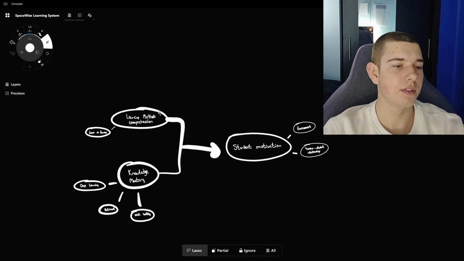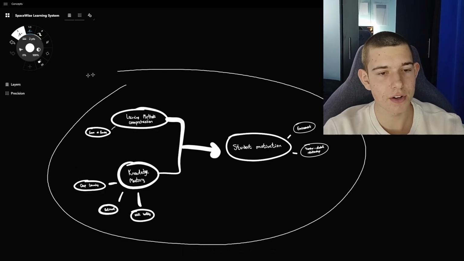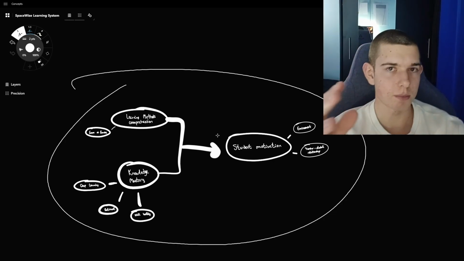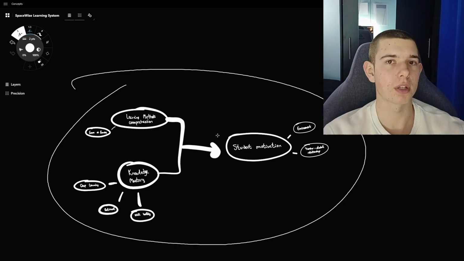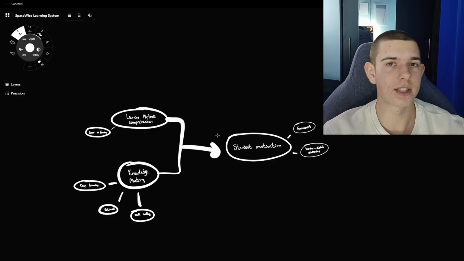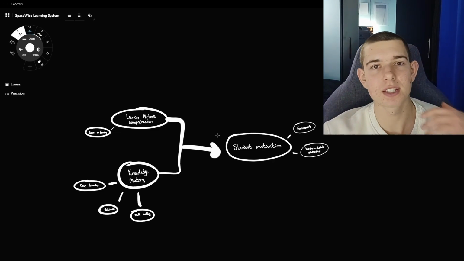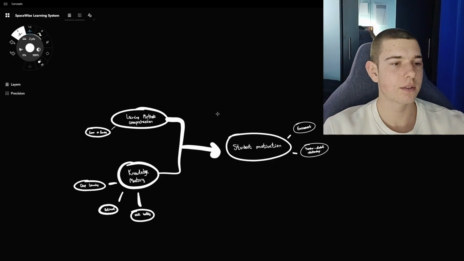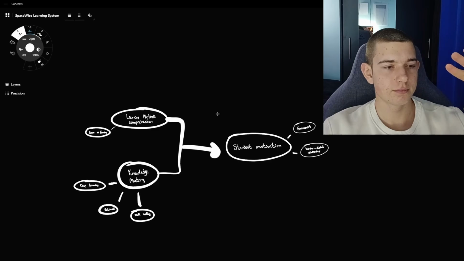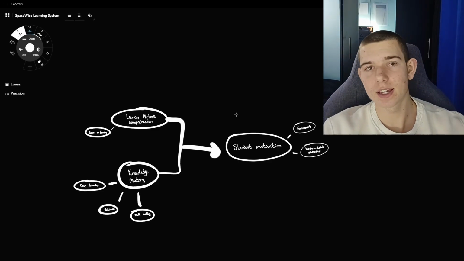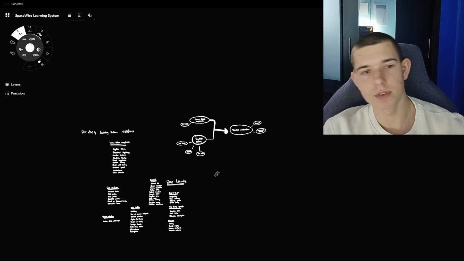If I can have this very simple diagram representing the whole topic, and if I can understand it and if it makes sense for me, if it's intuitive, then I can remember it much more easily, and then I can add detail much more easily.